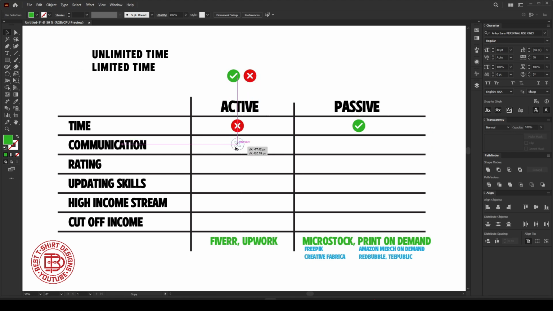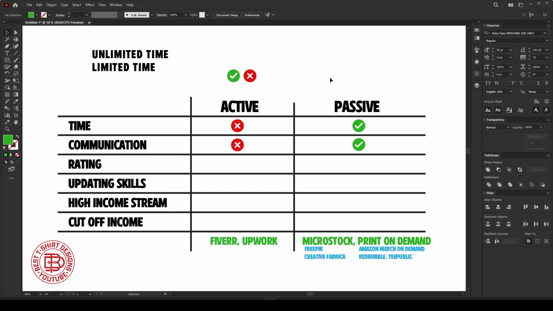And if you are someone who is not good in that, you can work on passive marketplace. And why is that? Because in passive marketplace you don't need to communicate with anyone. So working on Fiverr, you will need to communicate with your buyer. All the jobs will be posted in English. You will give your revisions in English. You will ask questions in English. They will ask you something in English. You will need to reply in English. So English is the most important thing if you want to work on active marketplace.